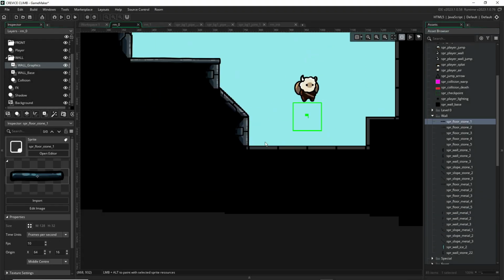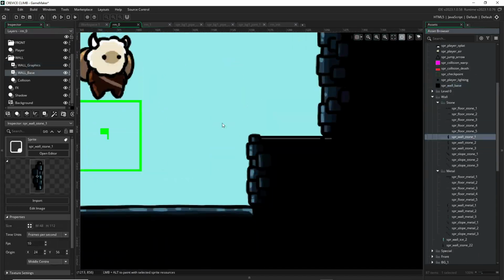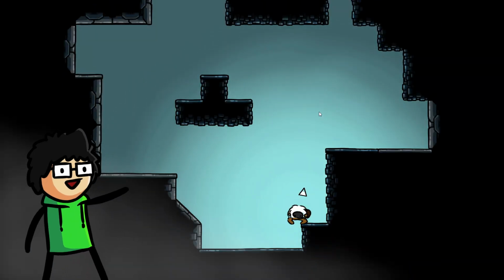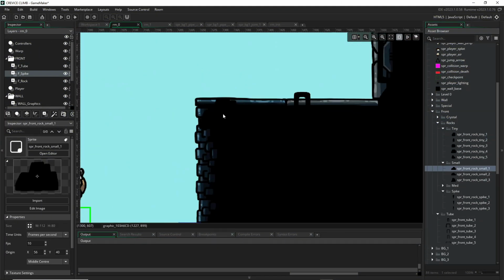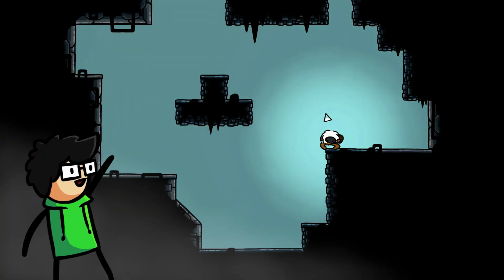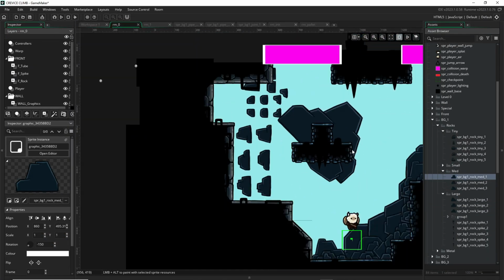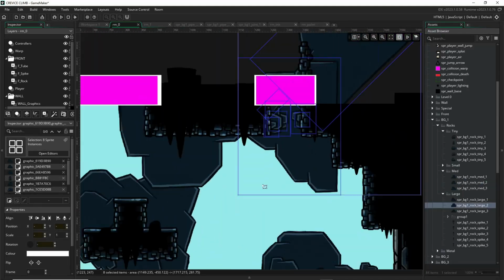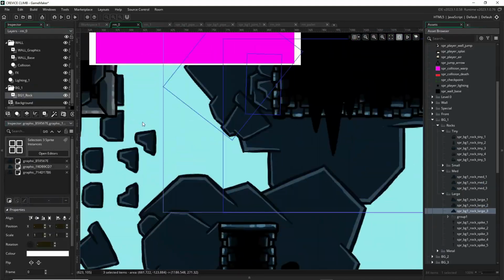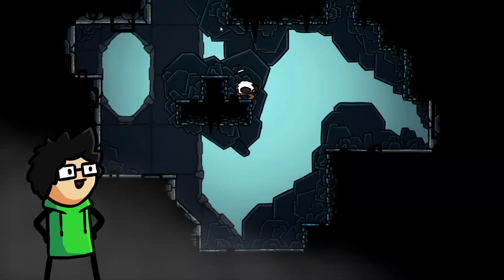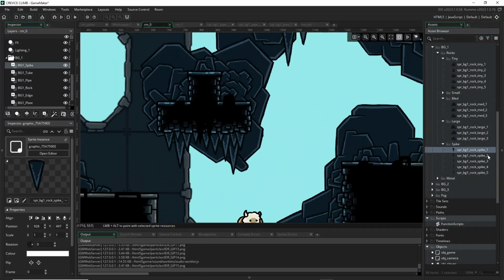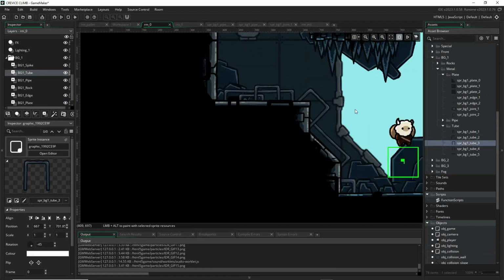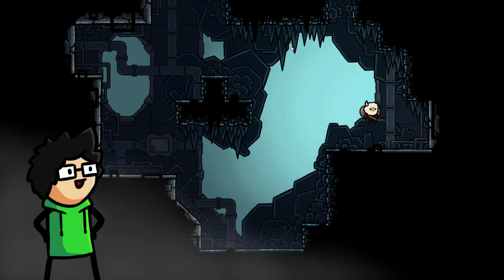My process for detailing a room starts with adding assets to all the walls that you can collide with. Then I add in these foreground elements which help break up the walls a bit to add some more variety. Then I start adding in the background layer by layer. First I add in the rocks, going from large to small to get this detailed look. Then I add in the metal panels. Next comes the other background elements, like the stalactites, these little tubes, and the pipes.